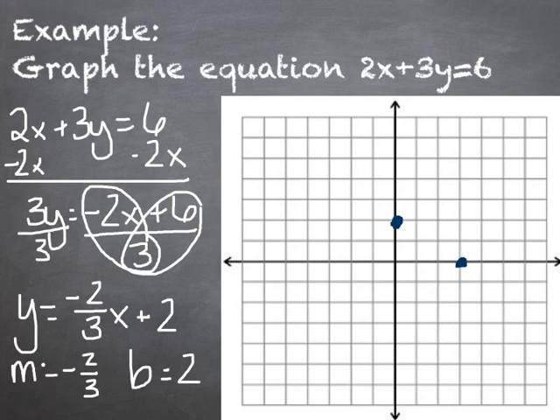We could also have gone the opposite direction. Starting from the y-intercept, we could have gone up 2 and left 3. The reason is, again, because up is a positive direction, left is a negative direction. Positive divided by negative will still give us that negative. From there, we go ahead and draw our line through those points, and we've graphed our line.